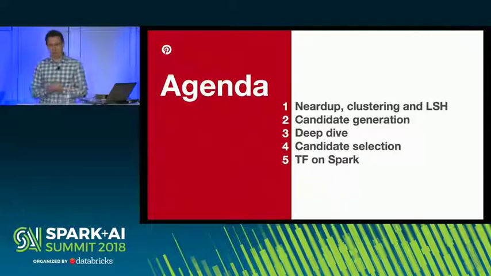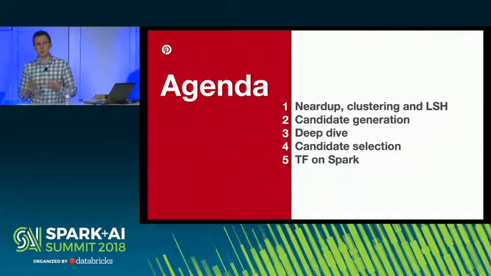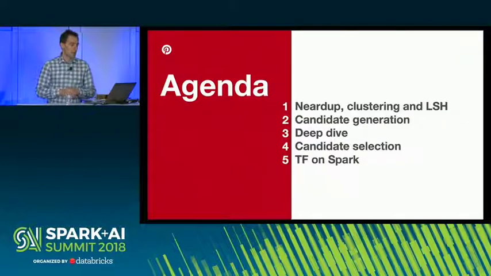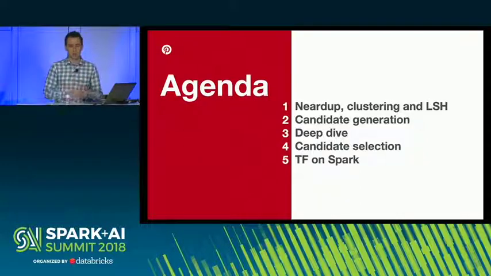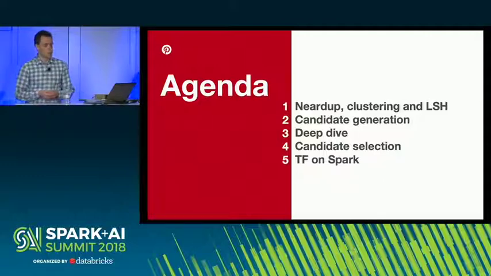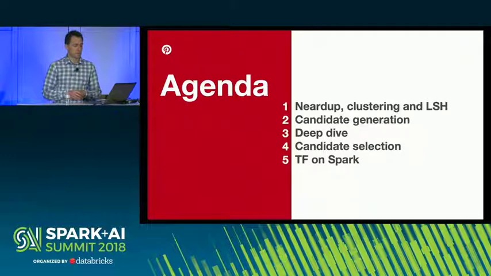So the core of this talk is a system which we call near dupe, or sometimes alternatively far dupe, that detects and finds and clusters similar images. Not identical, but related. So I'll introduce the system first, then I'll talk a bit about clustering and what LSH is. And then the remainder of the talk will be going over different segments of the pipeline, starting at candidate generation, a bit of a deep dive into optimization techniques, and then more on the ML side of training a classifier to actually detect similar images.